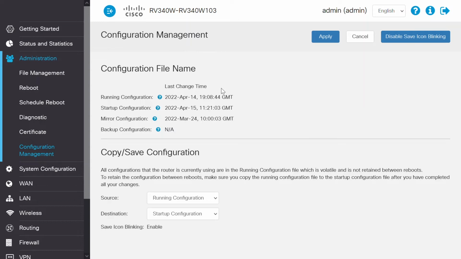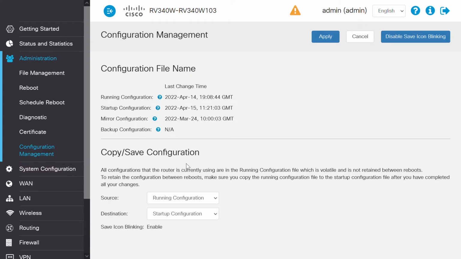All active settings on the router are referred to as the running configuration. The most recently saved file is used as the startup when the router is rebooted. During the router's startup process, these saved files are loaded into the running configuration. After 24 hours of stable operation, the device automatically copies and stores the startup configuration to the mirror configuration. The backup is a copy of the file that can be used as a backup in the event of a system failure. It retains its original state until overwritten.